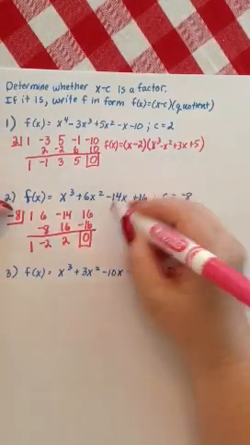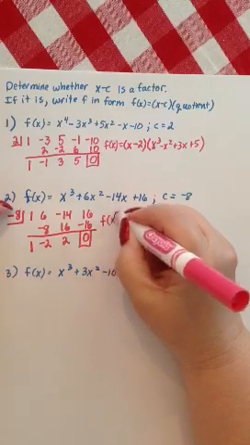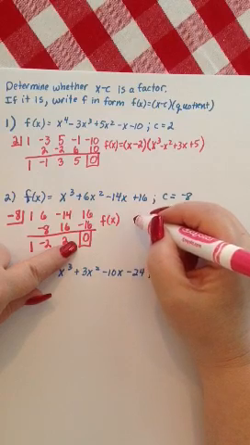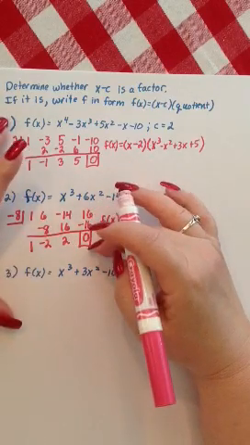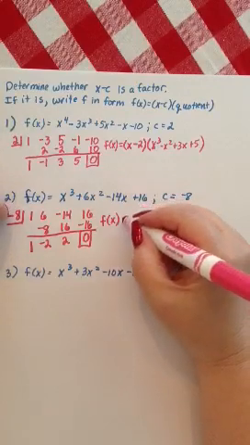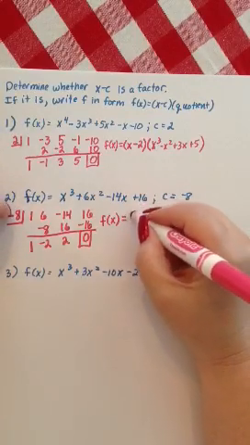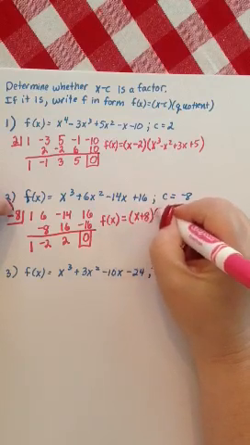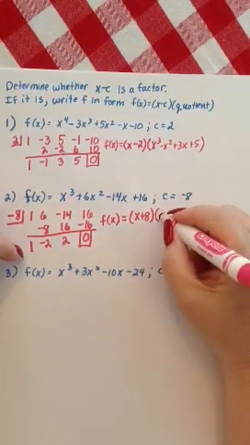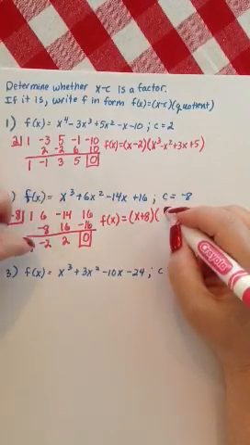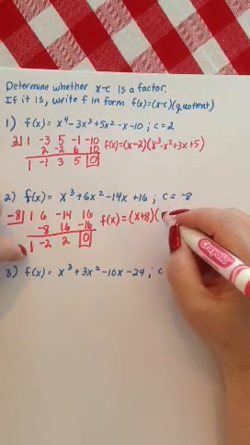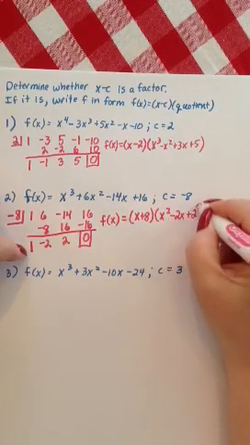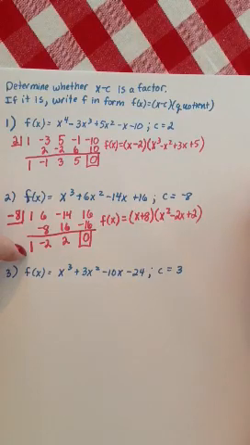All right, and so they just ask us to write it in the form of. Now if it comes out not to be 0, then you would just say no, it's not a 0, and x minus c is not a factor. If it comes out to be anything but 0. All right, so here we'll say f of x is equal to x minus c, so I'm going to say x plus 8 times, then you write down your depressed polynomial. We started with x to the 3rd, so depressed 1 degree farther down, so this is 1x squared minus 2x plus 2. And there we go, there's your polynomial function.